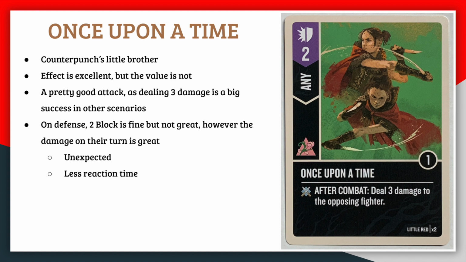Now, that isn't necessarily an accurate representation of what this attack is. But if you trigger the effect and it doesn't get canceled, it's almost like you're playing a card that has whatever value card your opponent plays with 3 added to it, which when you think about it, is just really, really good. This card is very similar to Counterpunch from Sherlock Holmes' deck, except this deals 3 damage after combat instead of 2.